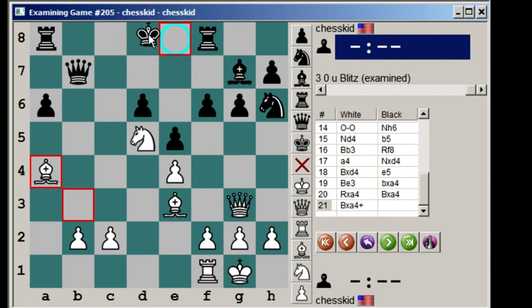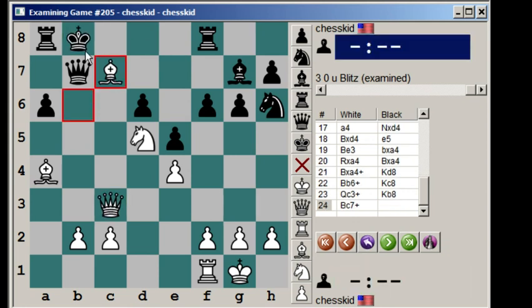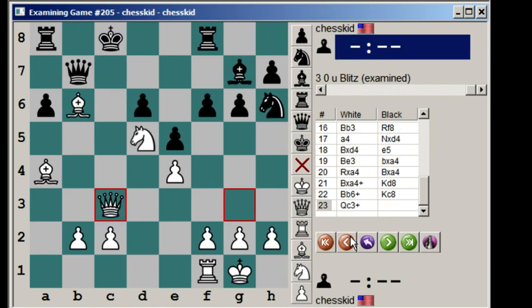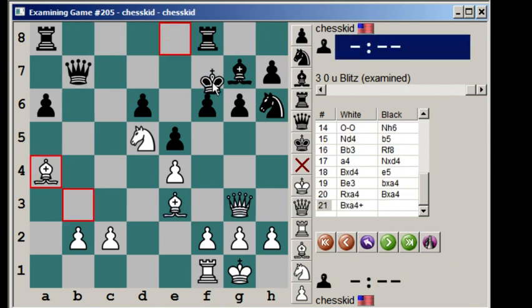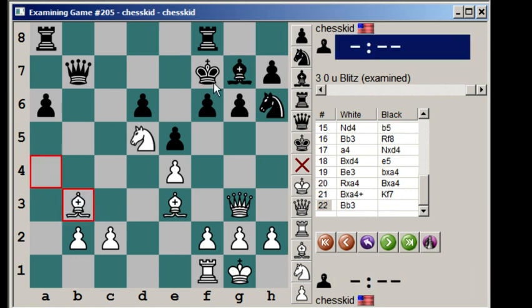He goes something like king here. I have bishop b6 check, and queen c3 check, and he's almost getting mated there. In fact, he is getting mated there. Check. Mate. Checkmate. So he can't run that way. And if he runs this way, well, I can always play something like bishop b3. You know, basically force him to come back here.